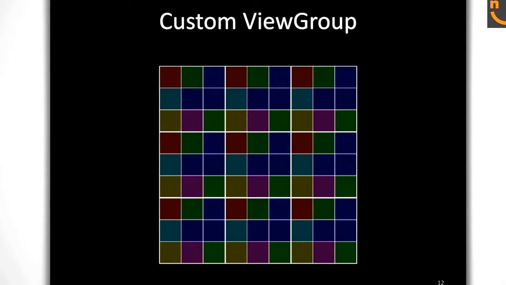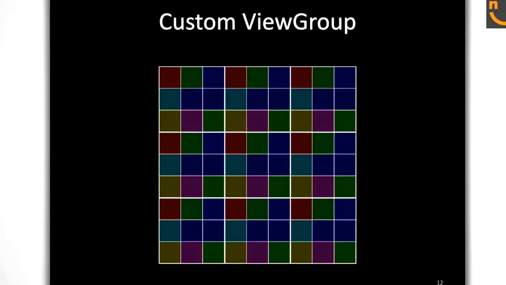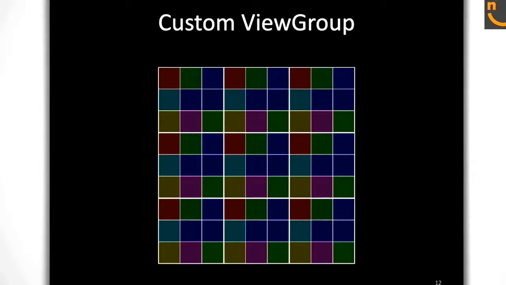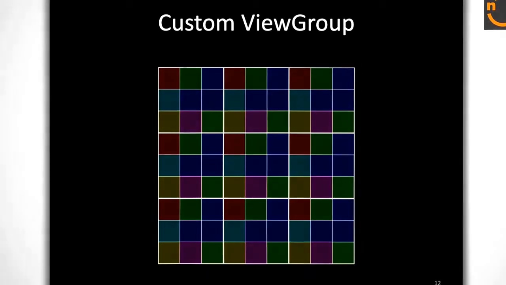Widgets like linear layout and relative layout have a lot of code in them to manage child views, so this must be really hard, right? Well, hopefully this next example will convince you that this is not the case. Here we are going to build a view group that lays out all its child views with equal spacing in a 3x3 grid. This same effect could be accomplished by nesting linear layouts inside of linear layouts inside of linear layouts, creating a hierarchy many levels deep. However, with just a little bit of effort, we can drastically flatten that hierarchy into something much more performant.